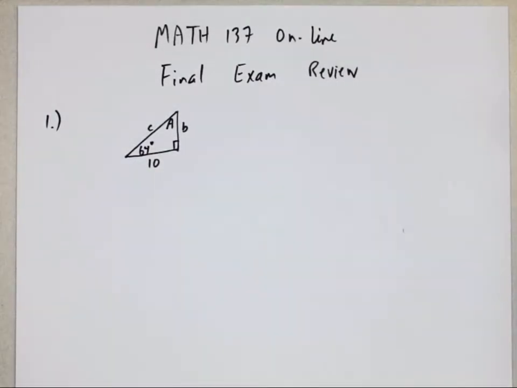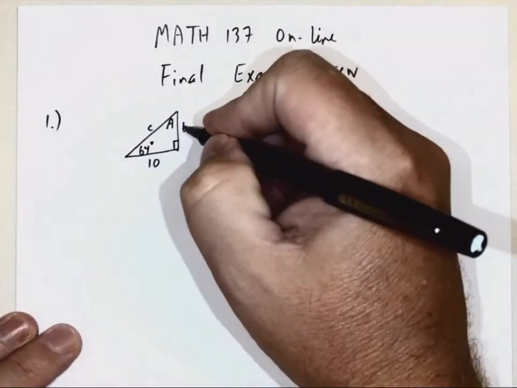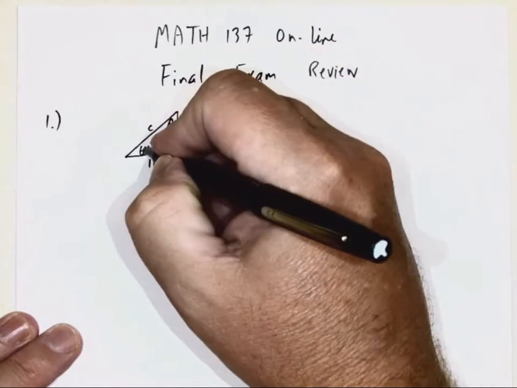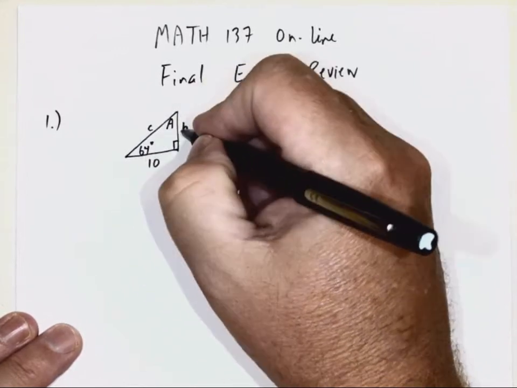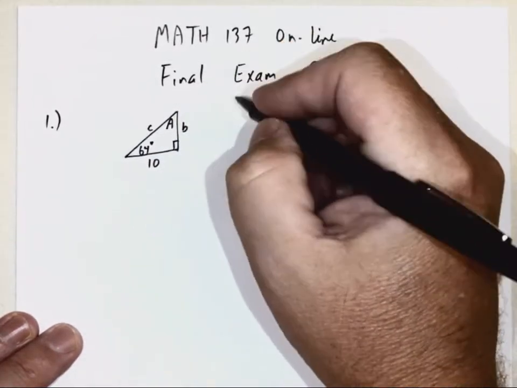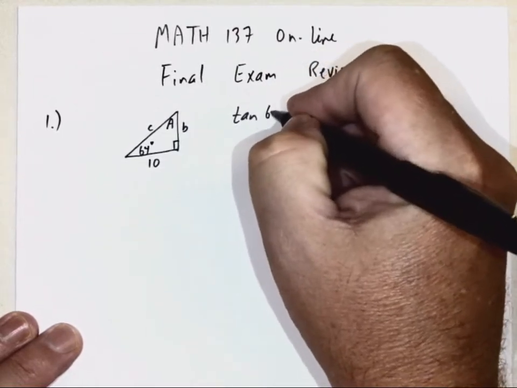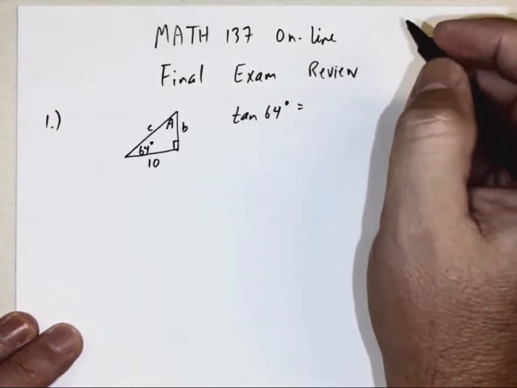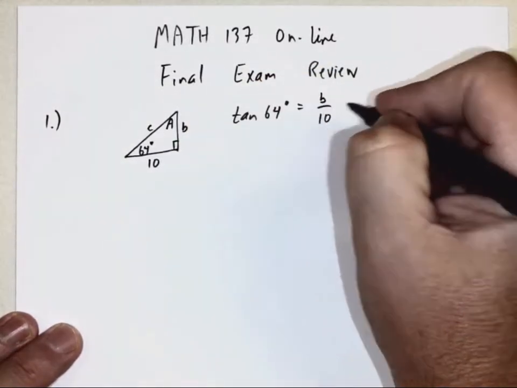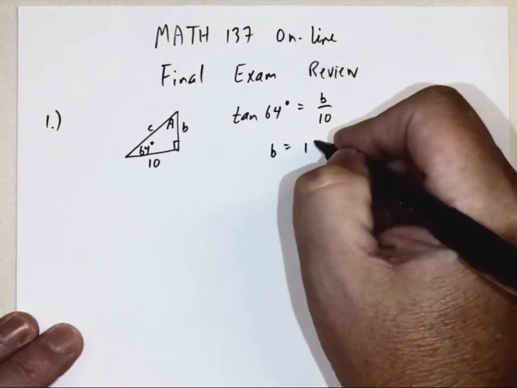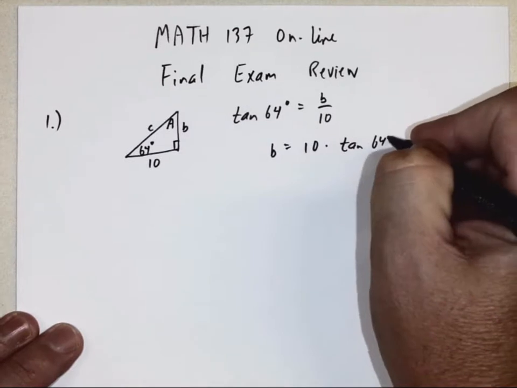Okay, this is a right triangle. Therefore, we can use trig functions for right triangles. Sine, cosine, tangent. SOH CAH TOA. Let's start out, let's just say we want to find side B. Here's an angle. This side length of 10 would be considered adjacent. B would be opposite. So I can write tangent of 64 degrees, TOA.